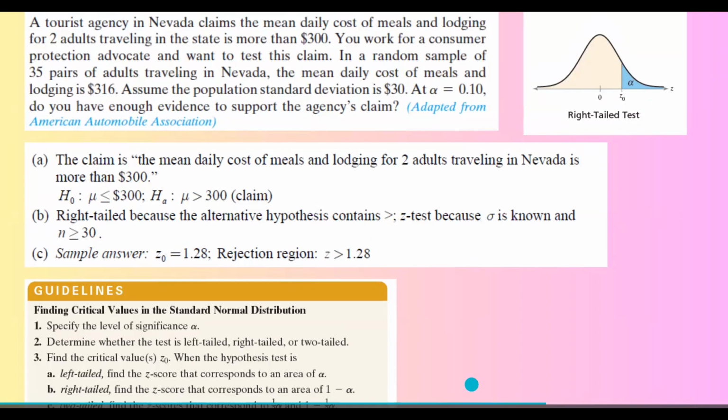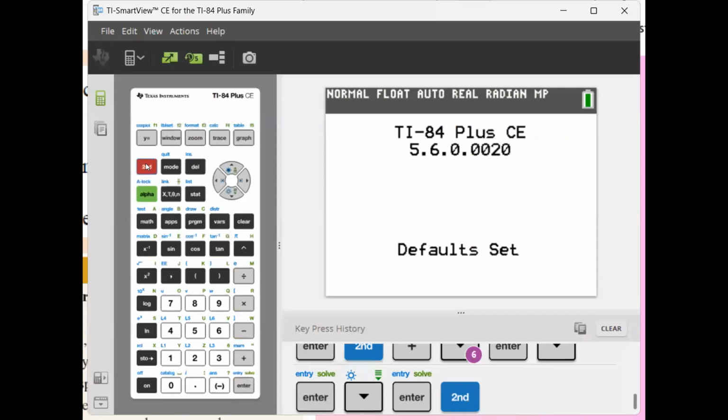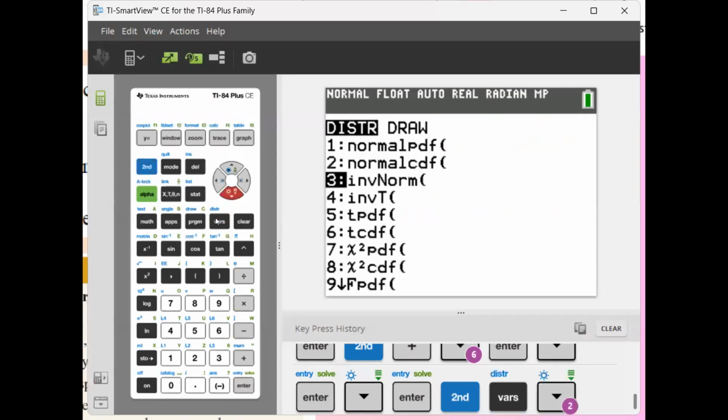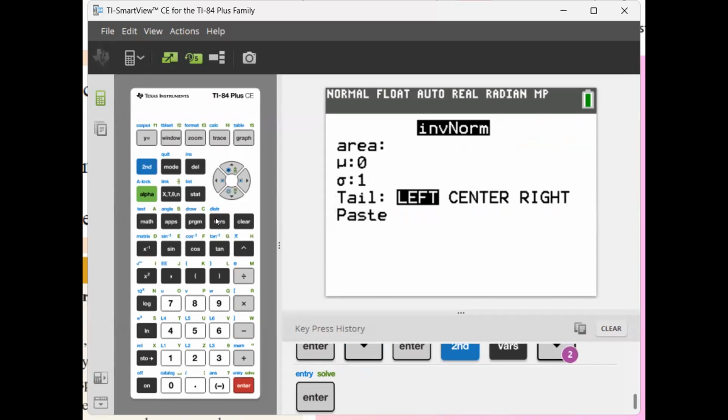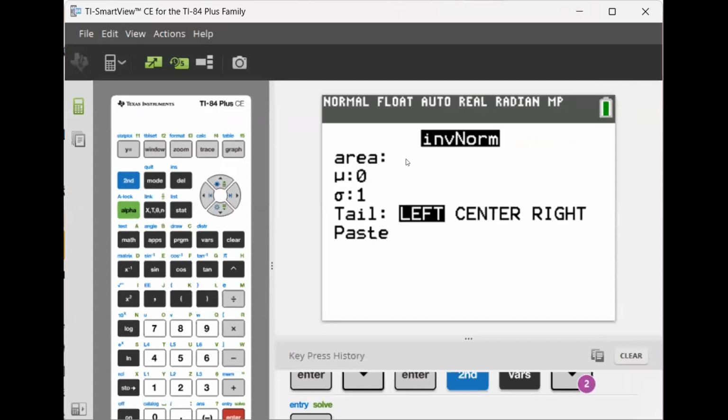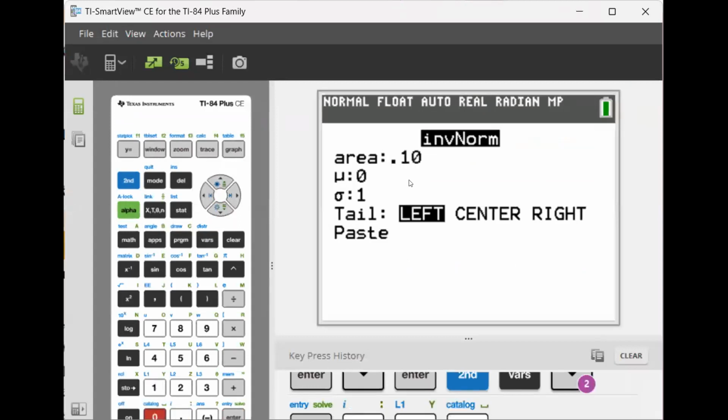Let's go back to our calculator, and let me share the screen so I can show you how to find your z-score. You're going to go to second bars, and then you're going to find inverse norm, because you have the area on the right-hand side. Your alpha is 10%, so you're going to have 0.10.